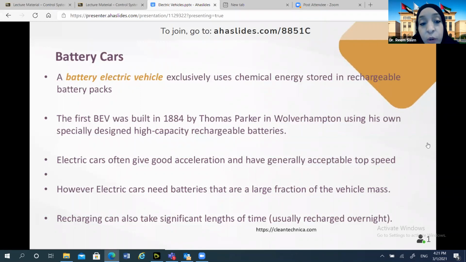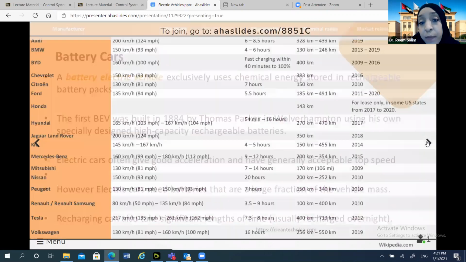So right now, if you go to a petrol station and you try to refuel your car, it takes you like what, two to 3 minutes? So it's not a substantial amount of time. So you can spare 2 to 3 minutes in order to refuel your car. But actually, if you go to plug in your car and recharge it, it might take a few hours. It might take 5, 6 hours, 8 hours, depending on the model, depending on the size of the battery. All right. So again, that was one of the negatives of battery cars.